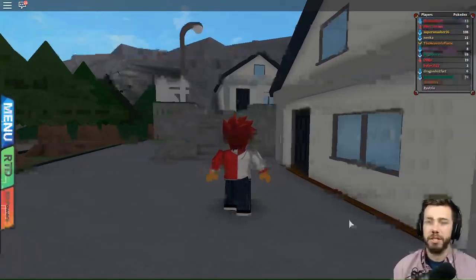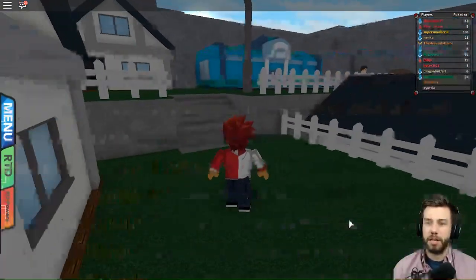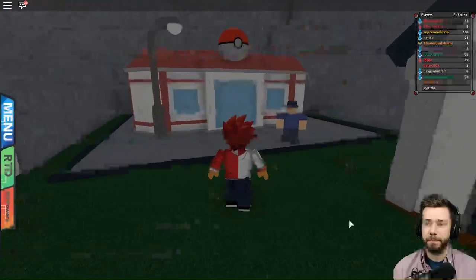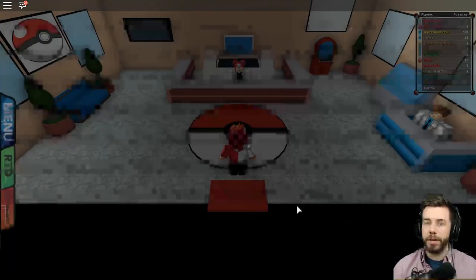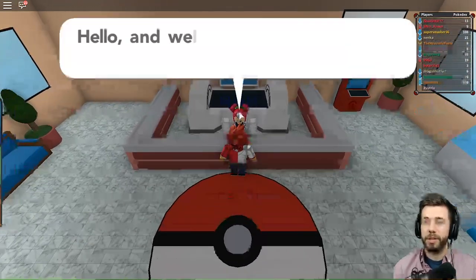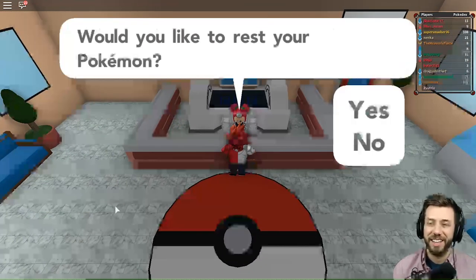It's gotta be sunny where the beach is, though. Can't have it be all dark here. You gotta have the lights on, man. Otherwise, what's the point? What is the point, man? Our Pokedex is only 11. We got a weak Pokedex.